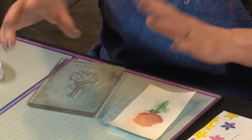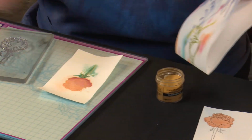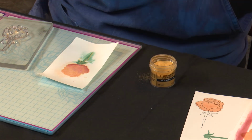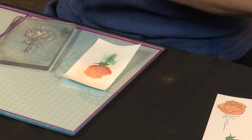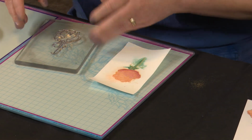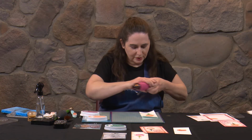And I'm totally offline and I don't care at all. My lining up there with the stem is totally not what I did. But you know, that's what this stamp was made for, is to be a sketchy outline. It's not supposed to be all precise. So let's heat that gorgeous gold colour.